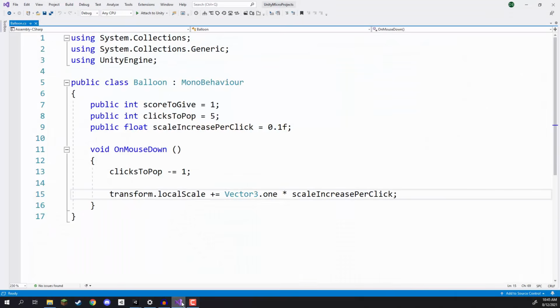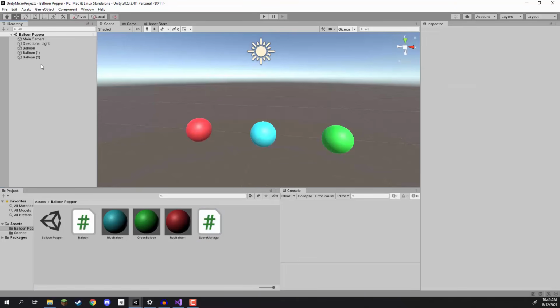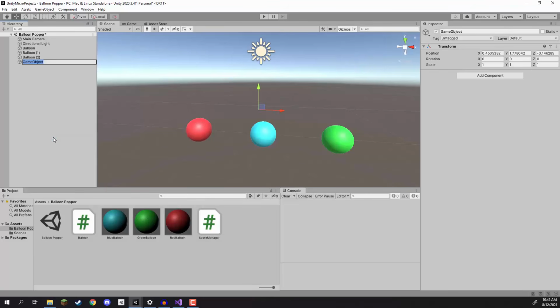Okay, just like so. With our Score Manager, we need to attach it to a game object in our game. To do that, I'm going to right click in our hierarchy and create empty. What create empty does is basically create a game object with no components. I'm going to call this one Score Manager. Now, if you have scripts that aren't really modifying the position or anything attached to that game object, then generally it's good to attach them to an empty game object to act as a sort of container for management scripts. So there we go.